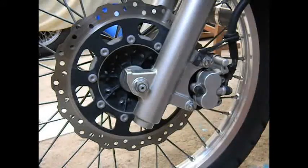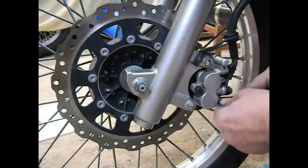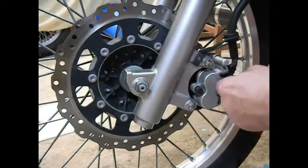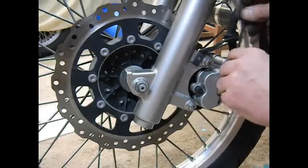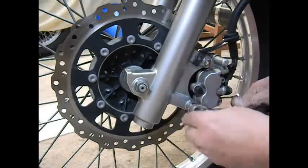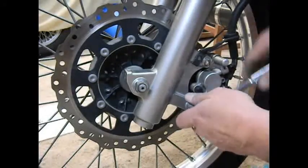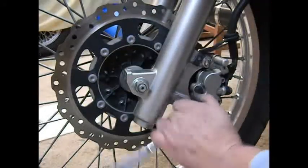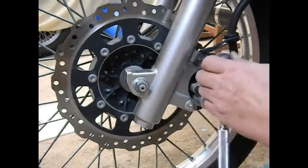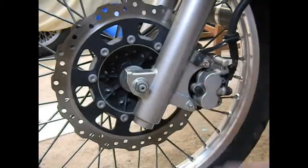Before we pull the caliper off, we're going to go ahead and crack these things loose. It's easier to do it right now than when you've got it in your hand. And then we'll go ahead and pull these off. They've got a little bit of thread lock on them from the factory, so they're a little stubborn. Trying to get them off with your fingers.